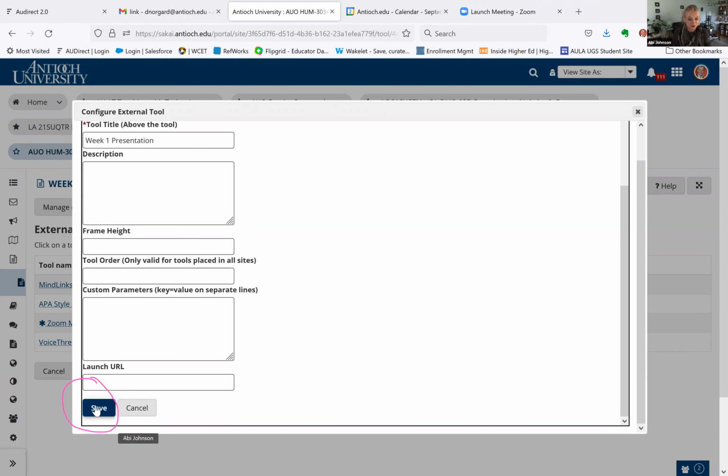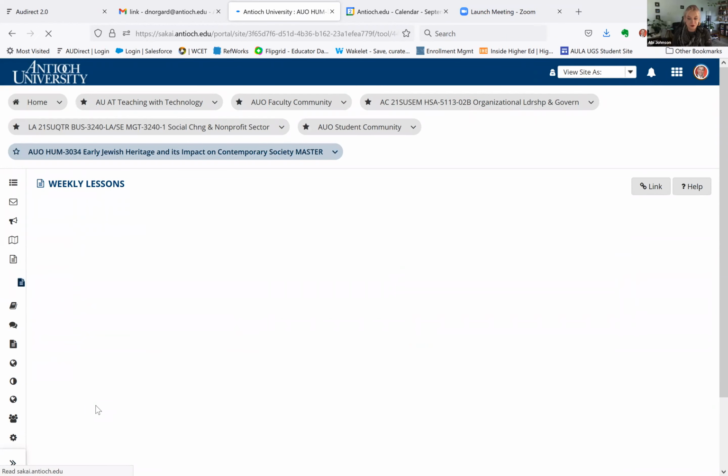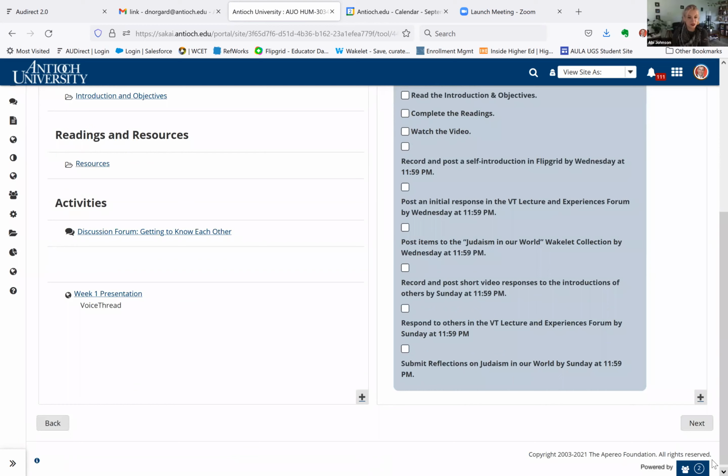You don't have to do anything else. You can click save down here. And this is going to refresh. And what it's done, if you scroll down a tiny bit, there it is, it's created a VoiceThread link. So Patty, for your purposes, we might want to reorder this so that it's right below activities or wherever you want, but that's basically how you would put it in there. Now this is the part that only David can do. See how it says VoiceThread here? It could say something else. So go ahead and click on that link that you've just made for me, David.